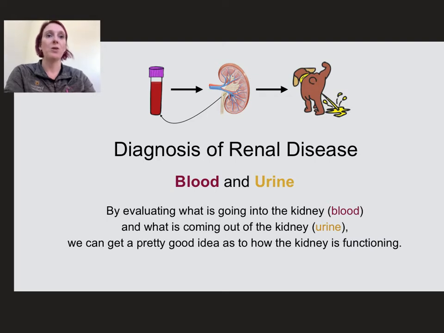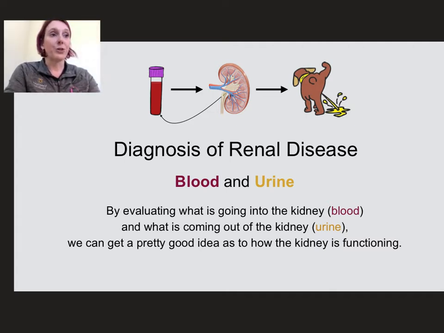It's the only one where diagnostically, we can look at what's going into it, so what we're getting out of our blood as it goes into the organ, and what's coming out of it, the urine, and evaluate what the urine is doing. Between knowing what's going into it and what's coming out of it, we can infer quite a bit of how the kidney is functioning and what it's up to.